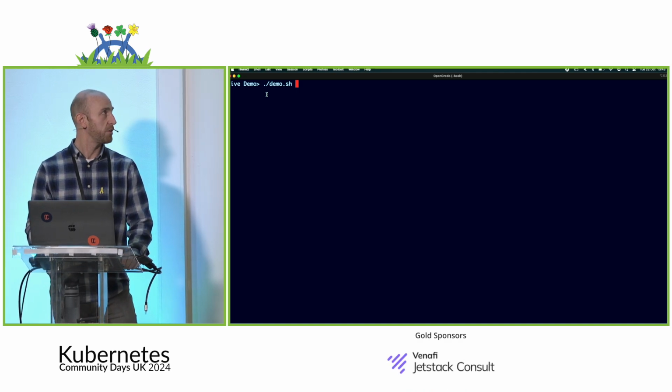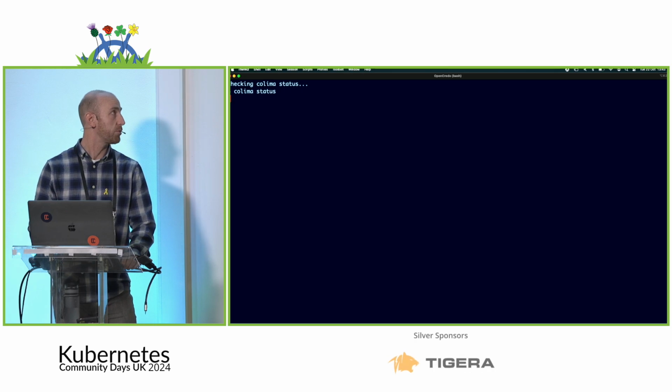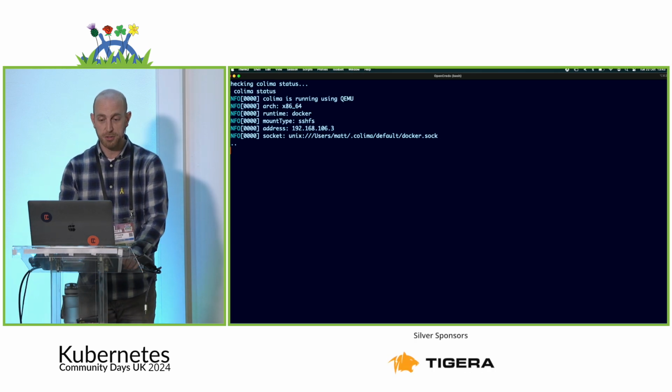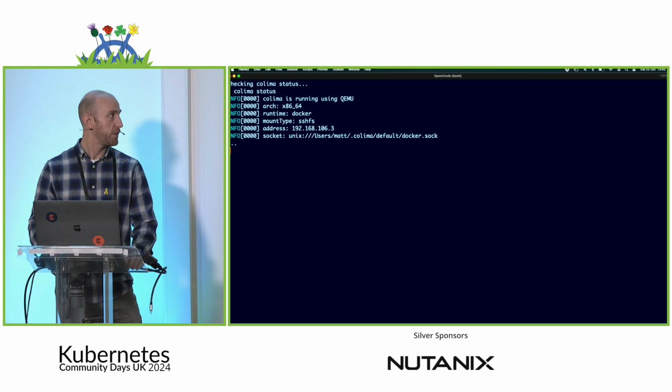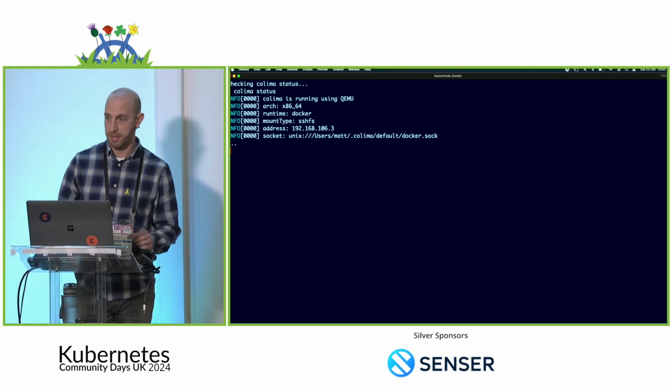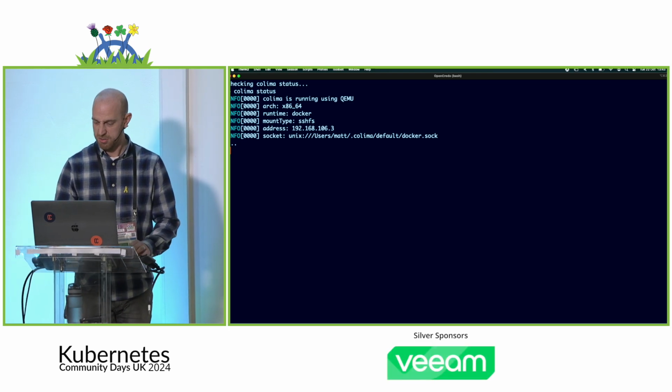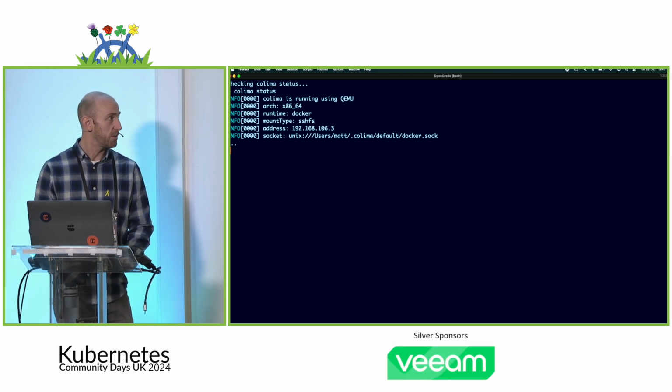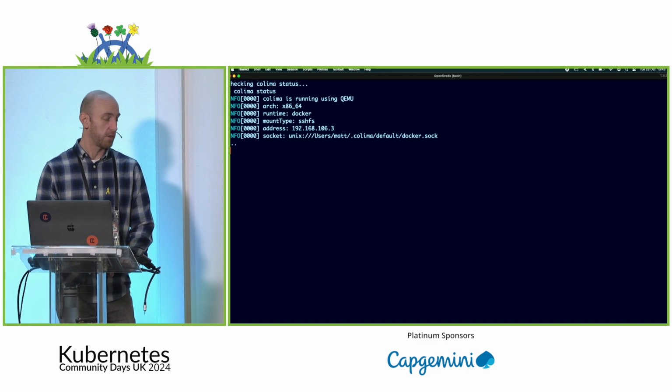So I've managed a little script to help make this a little bit clearer so everyone can see what's going on. So first things first, make sure that the Colima instance is running. For various reasons, I decided to have it running already rather than have that part of the demo because it wasn't particularly interesting. So the first thing that you're going to see is I'm going to build a Kubernetes cluster using Kind.